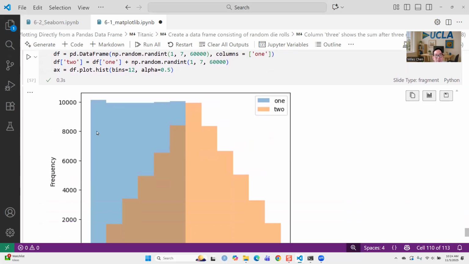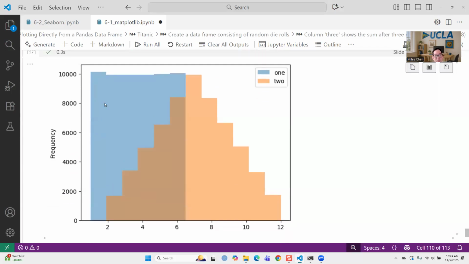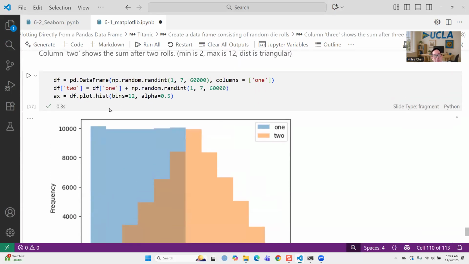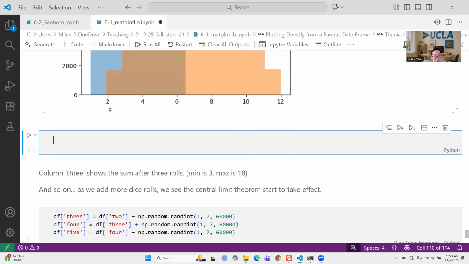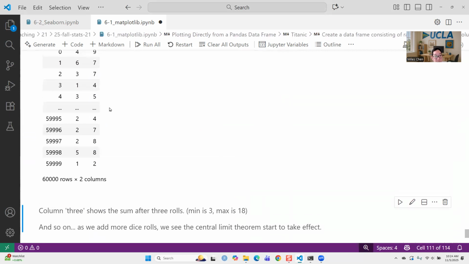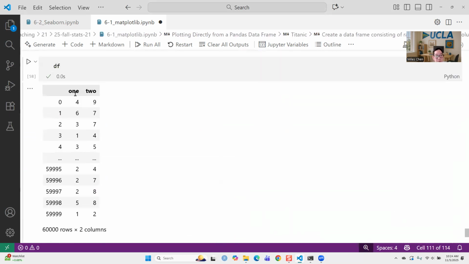Okay, so let me show you what the DF looks like. Column one is just one random dice roll, 1 through 6. And column two is if you took another random dice roll and added it to column one. So this would be like we rolled the number 5 and added it to 4 and got a 7.